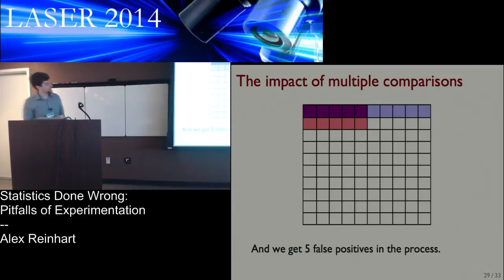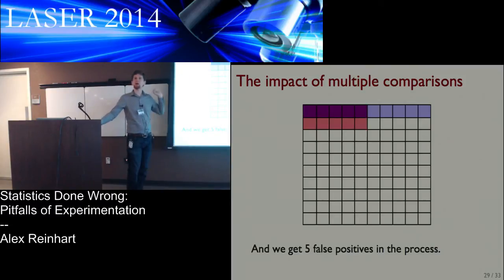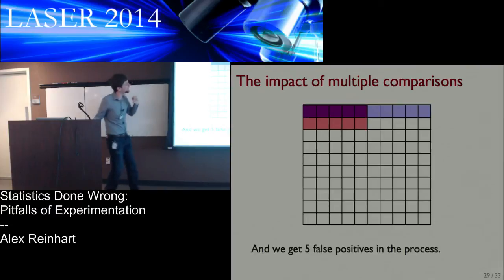But then there's these 90 other drugs that don't work, and we're doing the normal 5% significance test. So 5% of them I am going to get statistical significance. So that comes out to about 5 out of 90 on average. So I've got 10 statistically significant results, and half of them are wrong. And the other half are probably exaggerated.